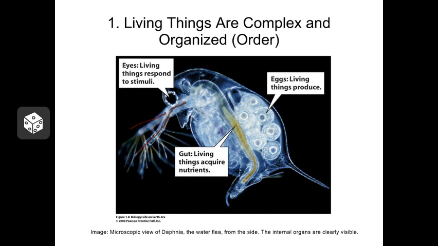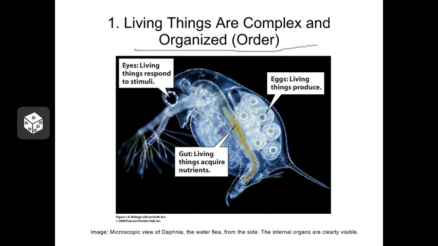Now what is it that tipped you off that this was a living thing? Well, it can kind of be hard to put into words, but it may have been that you were noticing the first characteristic that all living things share, which is that they are all complex and they are all organized. They're not random like some things that we find in nature.